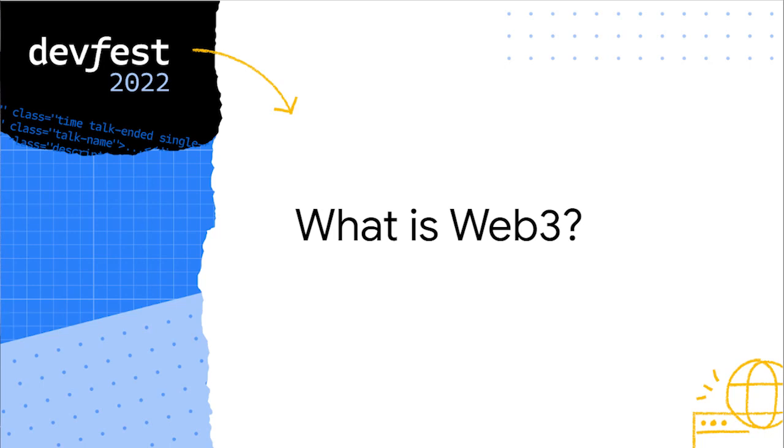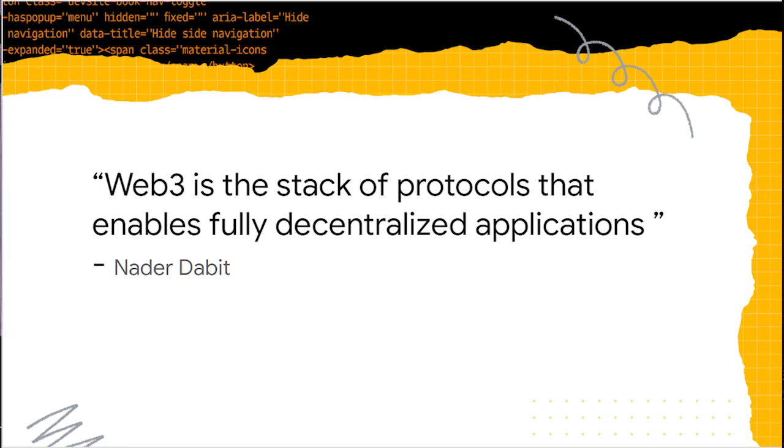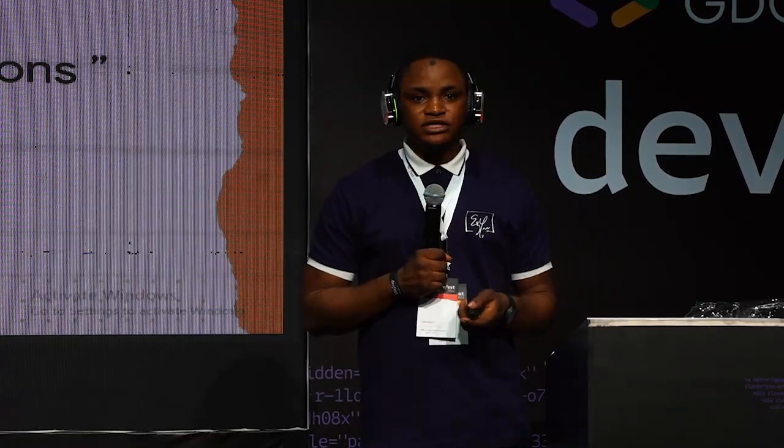So now, what is Web3? I think I already explained what Web3 is, but one of my favorite quotes is the one by Nader Dabit, where he said Web3 is the stack of protocols that enable fully decentralized applications. I chose this particular explanation of Web3 because it's kind of different. It tells you the protocols and also the technology that Web3 uses. If, as a developer, you are trying to do things in the Web3 space, you should also understand that Web2 skills are generally very relevant in the Web3 space.